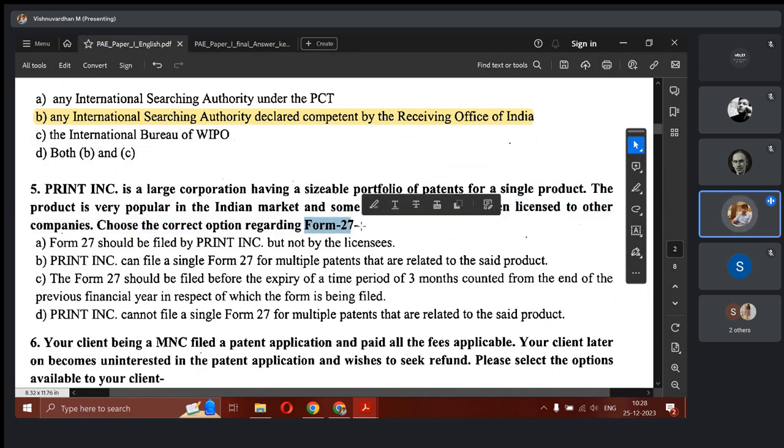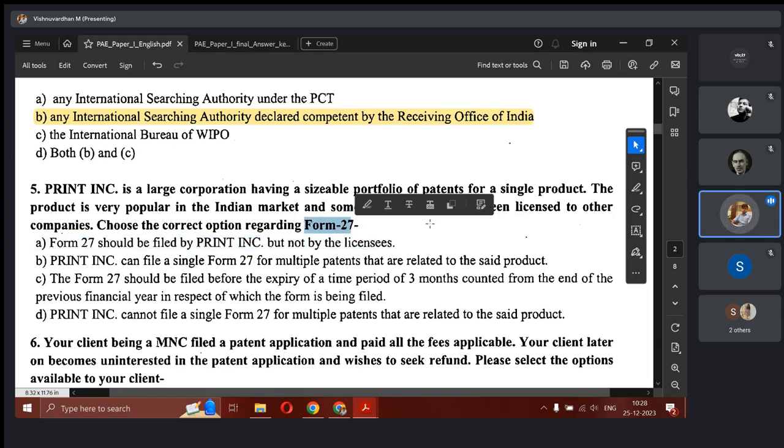Okay, so form number 27 is the commercial statement. So every year on April 1st, when the financial year starts, before, like in 2018, 2019, you had to file form number 27. So form number 27 is your commercial statement, as in all the accounts of your patent. How all did you commercially exploit your invention? Where all did you sell? What were your sales? What is your profit? What is your revenue? What is your loss? So the commercial statement of how you exploited your patent is form number 27.